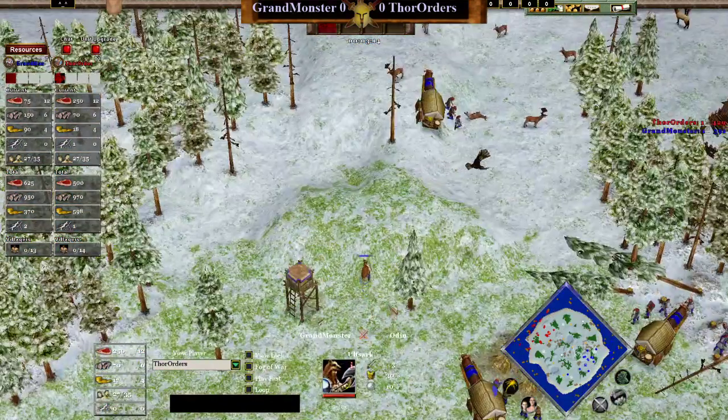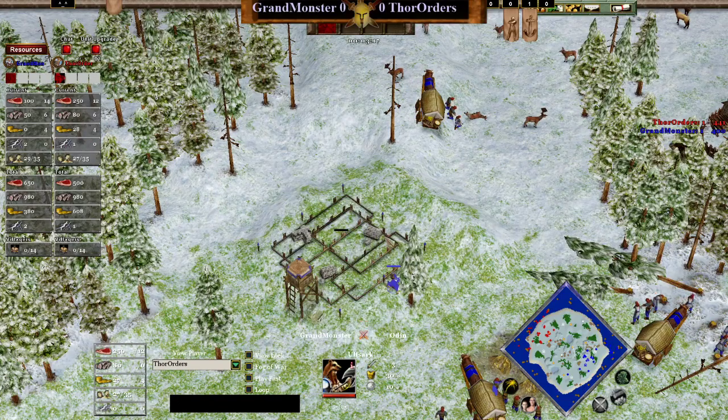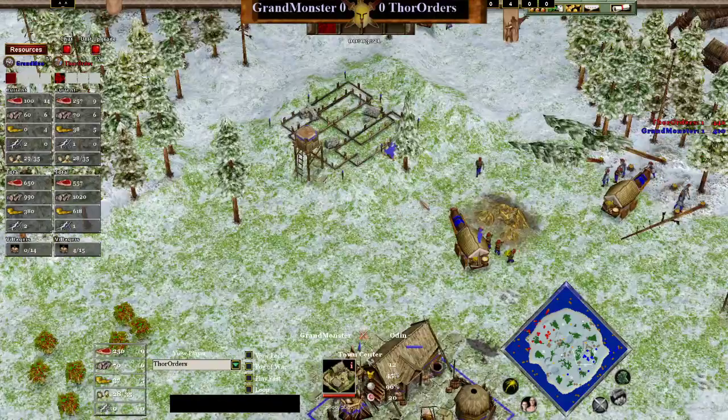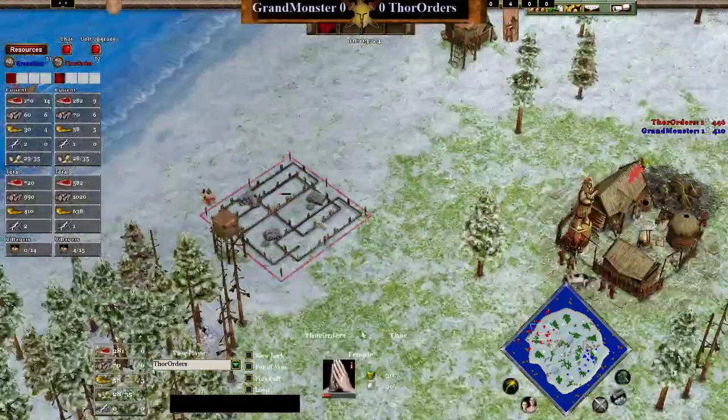So right now, GrandMonster looks like he will be starting his temple pretty soon. He's got the resources, so yep, the temple is coming down. And he's going to advance at a pretty reasonable time. While for ThorOrders, we also see the temple coming up at a similar time.